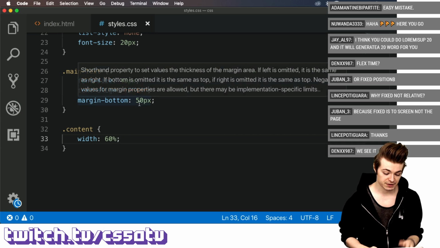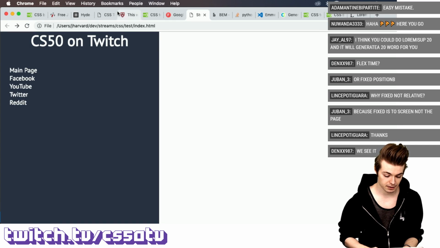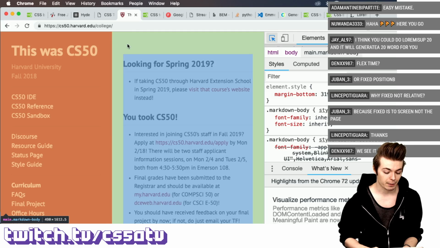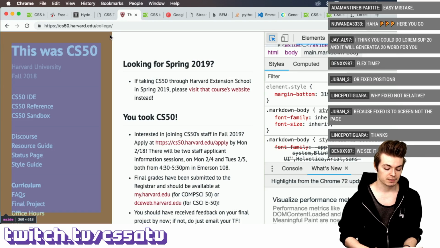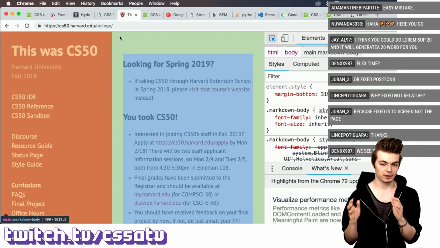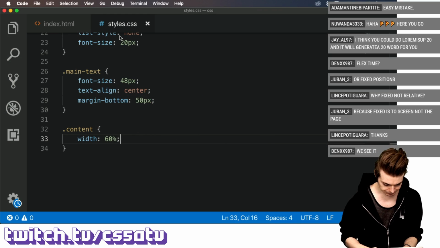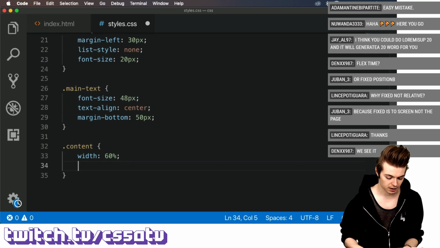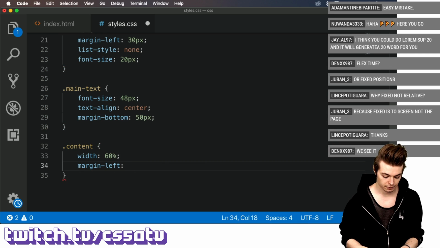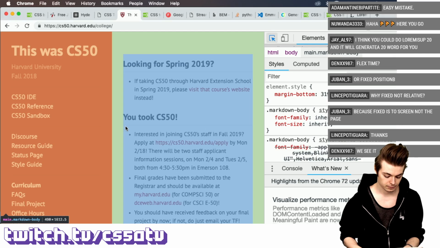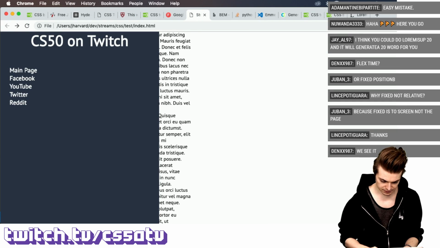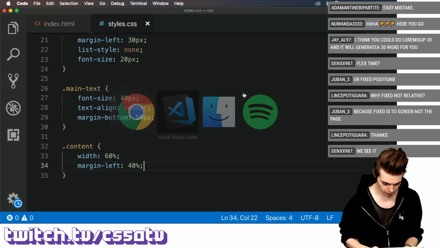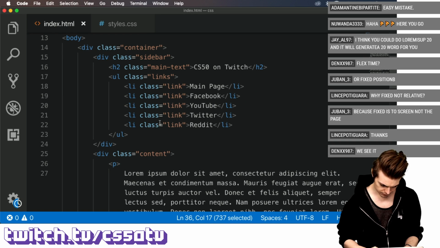So now I can do, and we saw this earlier, actually. We looked at the CSS or the CS50 page, and we saw if we were looking at our content that it's actually pushed over to the right with this orange margin, which is actually the size of 40% of our page, right? So if I say content margin left 40%, whoops, that's not what I wanted to do. I might have this wrong. Yeah, that's currently incorrect.